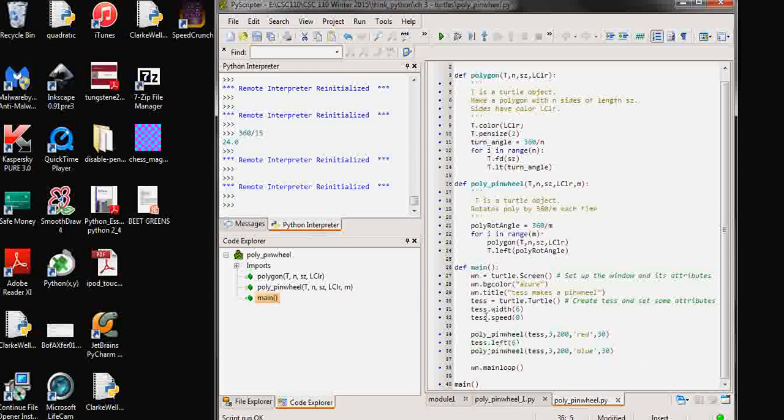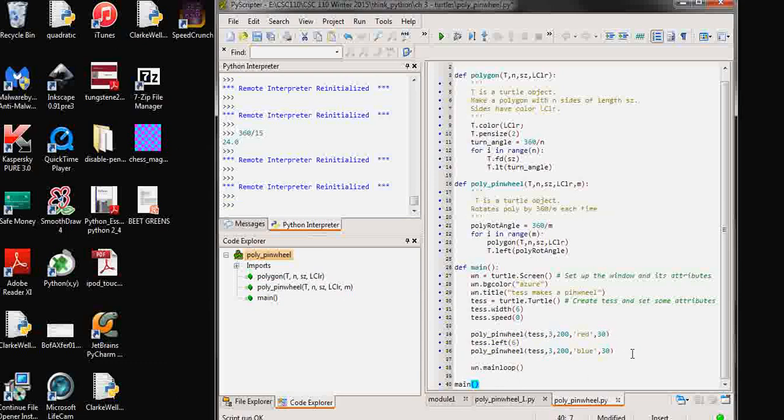Alright, so what this is going to do is it's going to do the same pinwheel that I did, and then when it finishes doing the first pinwheel, the turtle test is going to rotate left by 6 degrees, which is half of the turn angle that we used here, the poly rotate angle, and then it's going to make a second pinwheel that's blue.